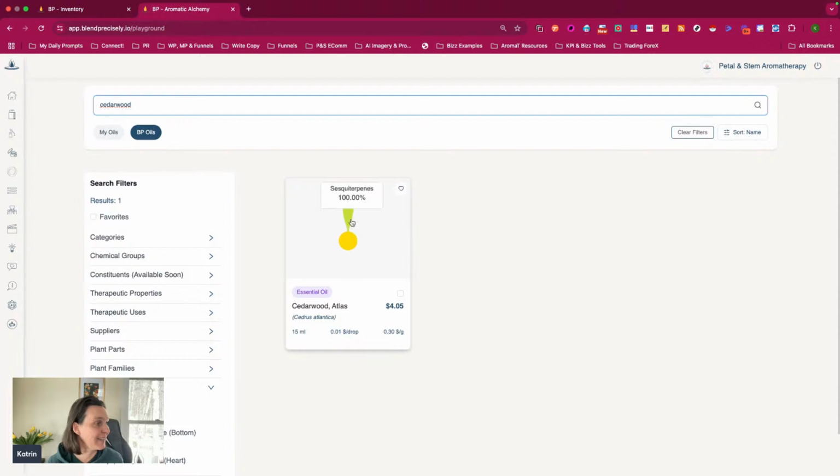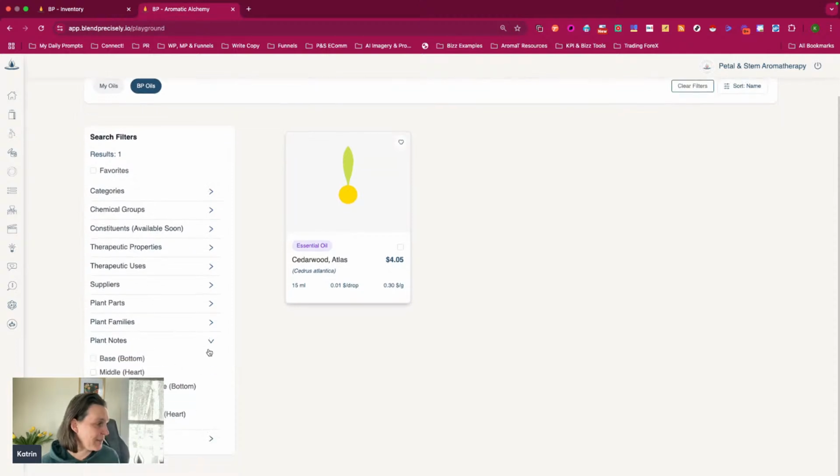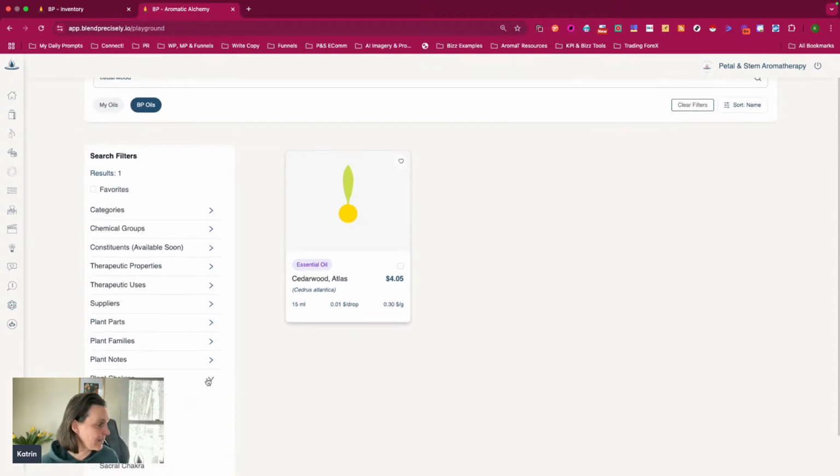Cedar wood, was it? Yeah, here. See that? This is crazy. There are not many different constituents. Many constituents, but not many different functional groups or chemical families. So then the flower is basically just one petal. Anyways, so this one over here is available.